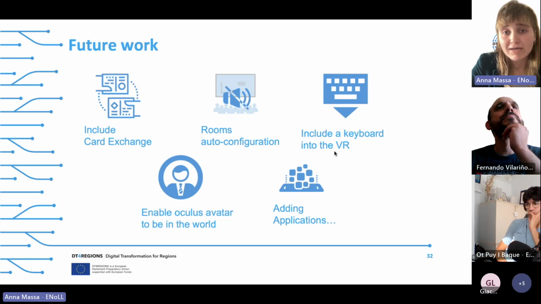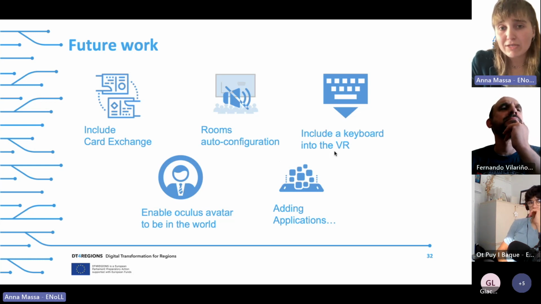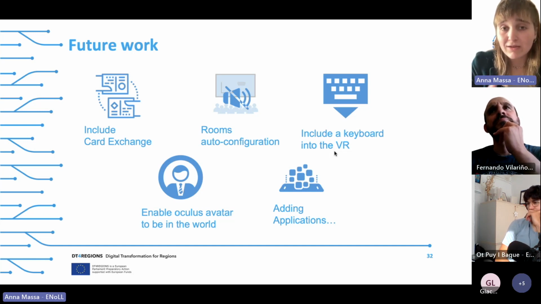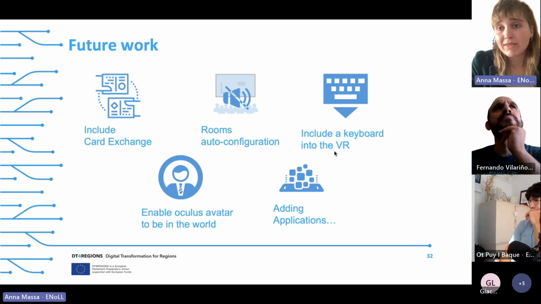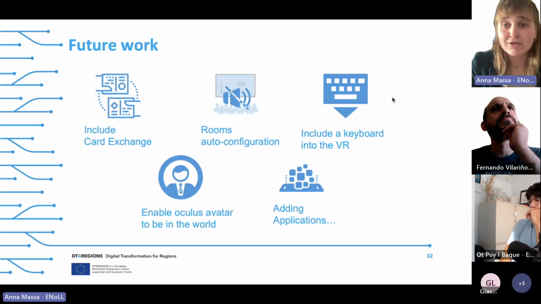So right next we have this configuration for the rooms. As you saw before, we had this 1-by-1 configuration, so anyone is responsible for their volumes and for their microphones. So what we could implement or study how to do is, once you get inside the conference room, your microphone is muted, and unless you go out, you cannot speak. Right, so this way we can avoid errors and configurations for many of the people joining.